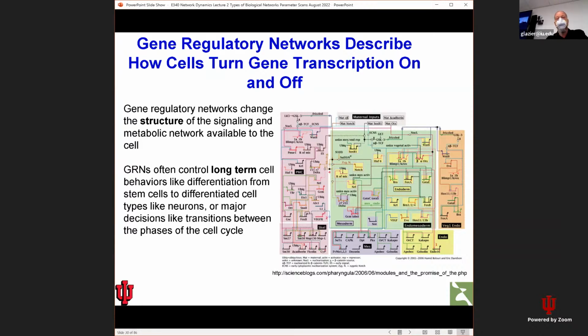And one of the problems that we're going to face when we build models is that if you have multiple signals coming in, you don't really know how to combine them. If I have two signals that both promote gene X being turned on, do I need both of them? Do they add? Do they multiply? How do they interact? If I have one signal that promotes the gene and one signal that inhibits the gene, does the promoter win? Does the inhibitor win? What happens? There's no universal rule for that. It's different from case to case.